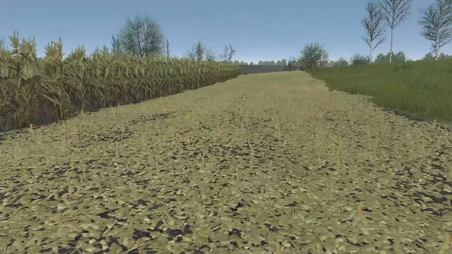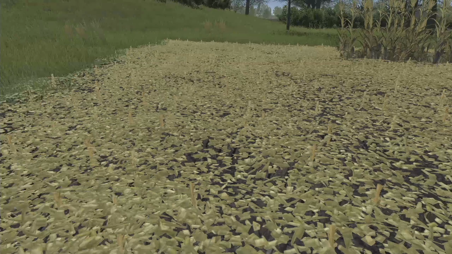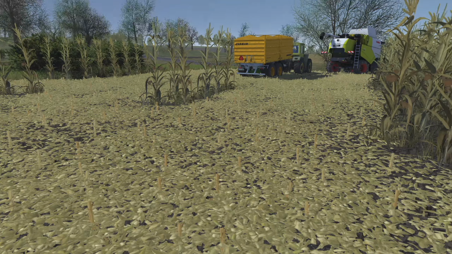So it dumps a windrow on the ground here with the chopped corn, but you're not able to do anything with it. You can't rake it up or anything like that. It just stays on the ground.